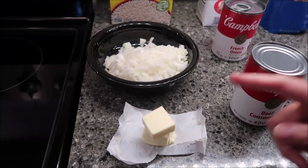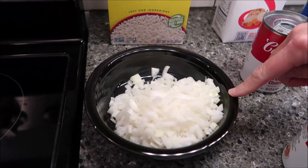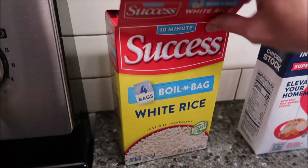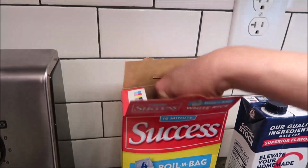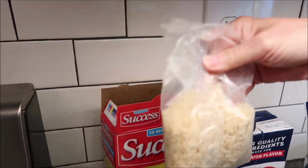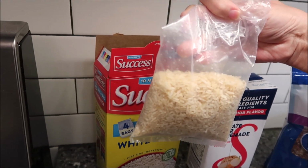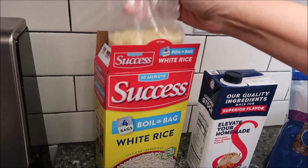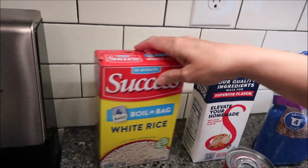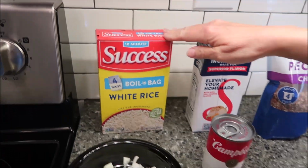So you need 3 tablespoons of butter, a half a medium onion chopped. You need 1.5 cups of rice. I like to use the Success rice because you get 4 bags. You boil it for 9 minutes. As a matter of fact, you might hear in the background, I have some rice boiling right now. One of these bags makes two cups. You need 1.5 cups. I will probably go ahead and use the full bag and have 2 cups. But I like it because it turns out perfect every single time.